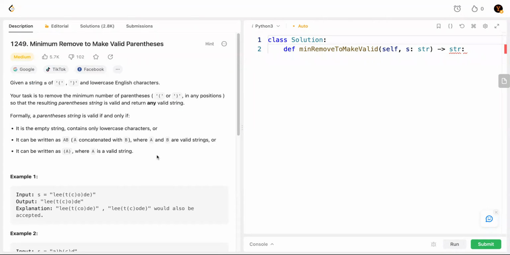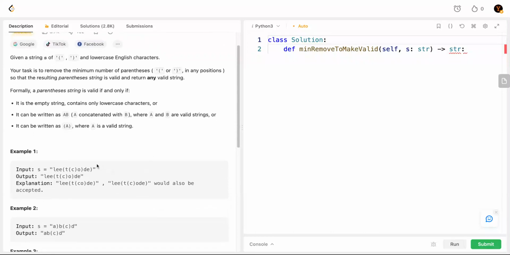All right, I see. So for example, for this input, this can be a valid pair, and the second one can be a valid pair, and then this is the extra one, which is an invalid parenthesis. So we can return this, or we can make this one map to this, and this one map to this, and this is the extra one.